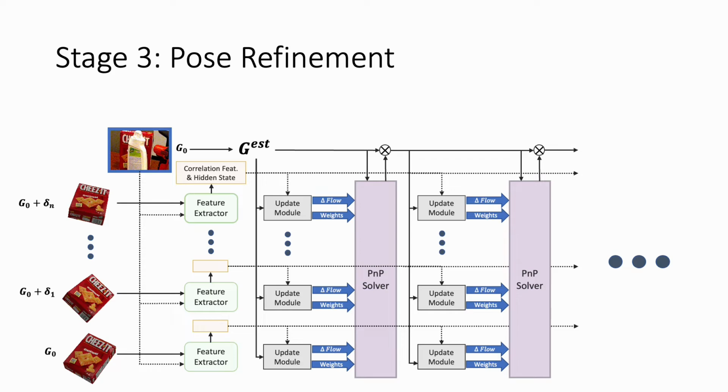This new pose estimate induces a new flow field from which we can predict a new flow update. We can repeat this entire process until it eventually converges. We also supervise on both the predicted correspondence as well as each pose update in order to encourage the process to converge to a good solution. It's worth highlighting that the flow between the image and each render is computed in both the forward and backward directions in order to maximize the number of matches, which we show empirically to be important.